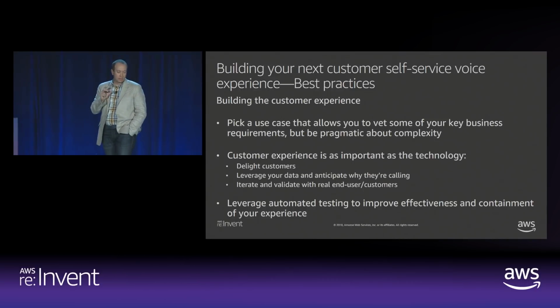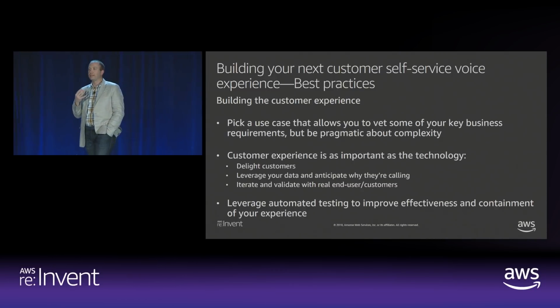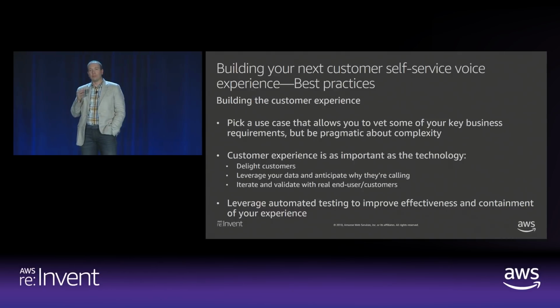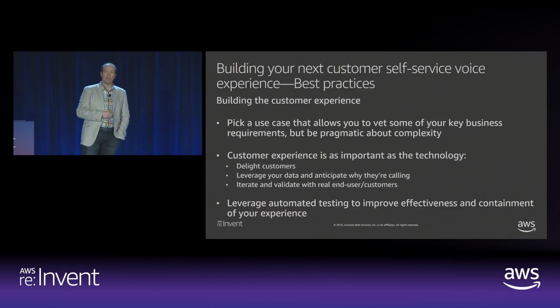When customers are calling, focus on building that experience. Understand why the customer is calling, and leverage the information you have to delight the customer. You have all this data, so leverage that data. Don't make the customer chase down the information, which ultimately is going to lead to a worse customer experience. Leverage that information that you have in your enterprise or in your application, and try to focus on optimizing that interaction with the customer and answering why they are calling. Most of the time you probably have a good understanding why they're calling, so try to be proactive in answering that.